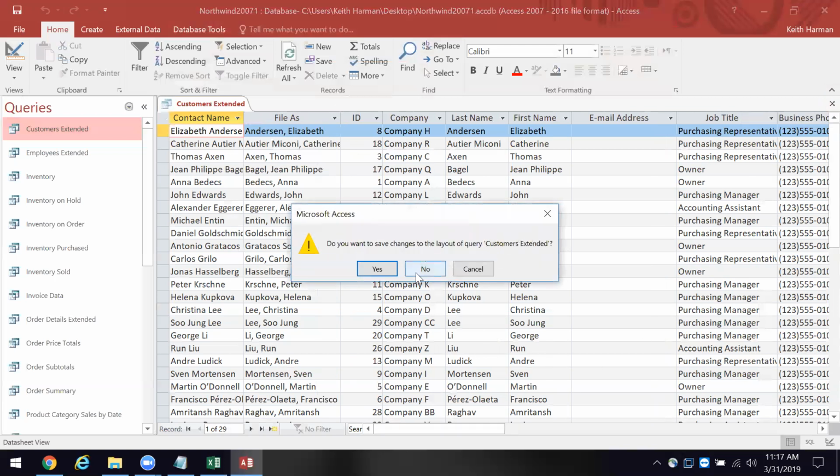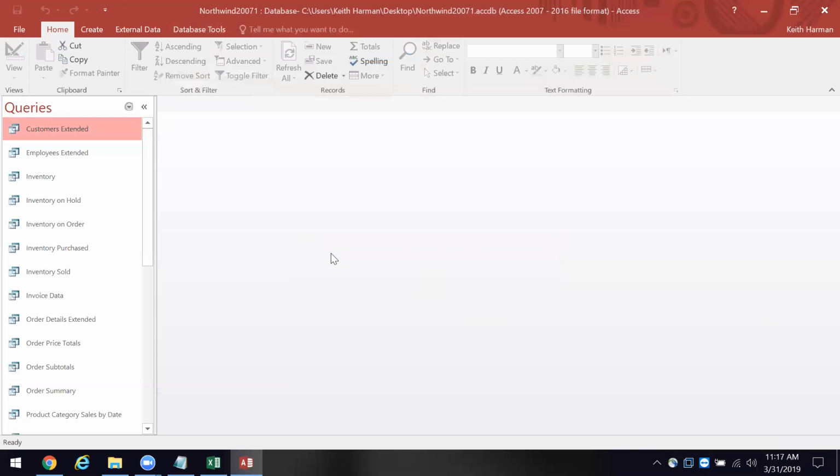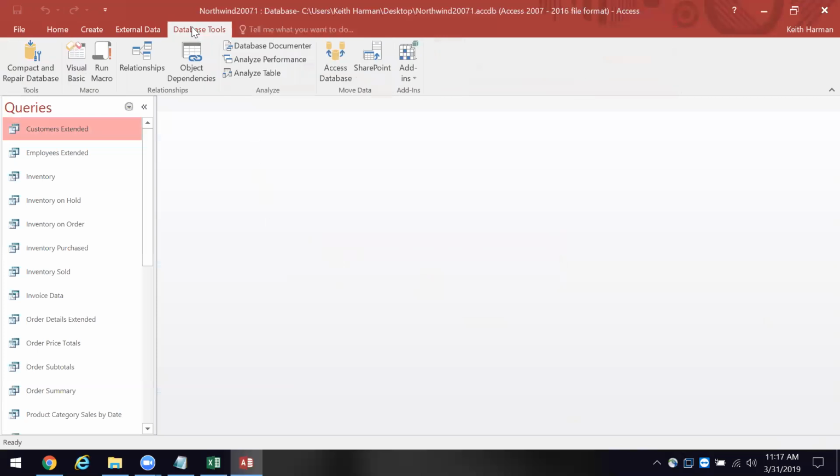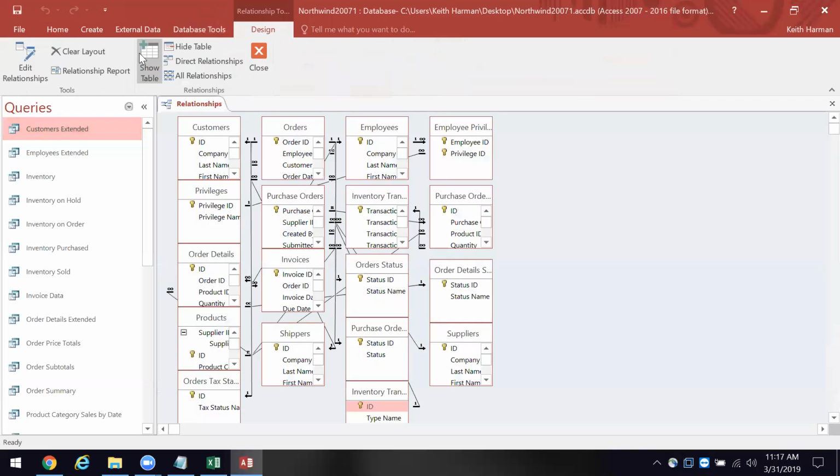Close this for a second, well, for more than a second. And come up here to the toolbar, okay, and click on it. And you're going to see a thing called Database Tools, that tab. Click on the relationships. And here you see all the ways that these tables are connected with each other.